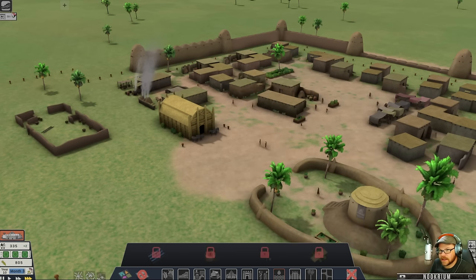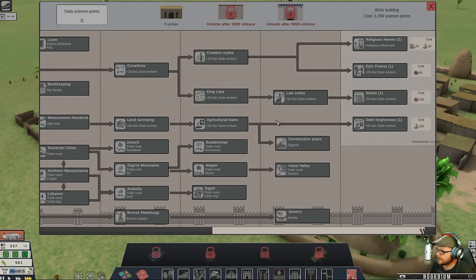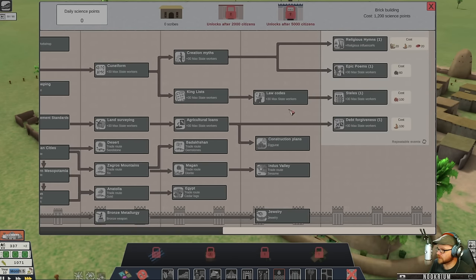No, because I need science. And we'll get that in a minute. And we can start getting brick building, like brickyards and things. There's units of weight, max state workers and more doctors. It also leads into, this will give us temples. Look at all this stuff. This is all new stuff.